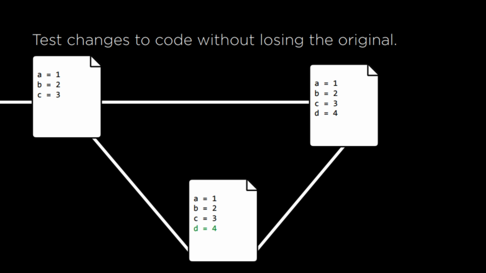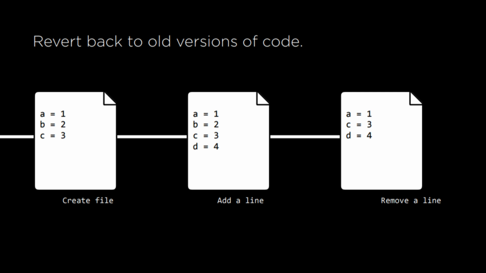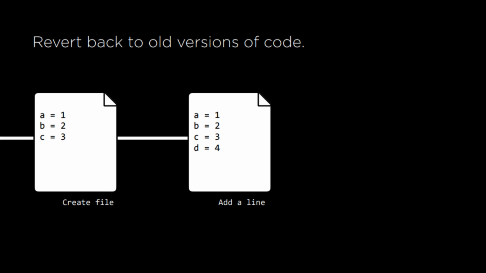Okay, so here you can see, if we do not want to lose the data, the previous code, it will all be controlled by Git. It is a very powerful tool for that, and you can revert back to the old version of the code too, as I already mentioned. So if you want to go back to this line, or go back to the first version, you can.